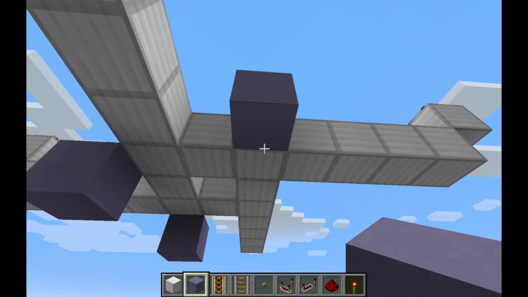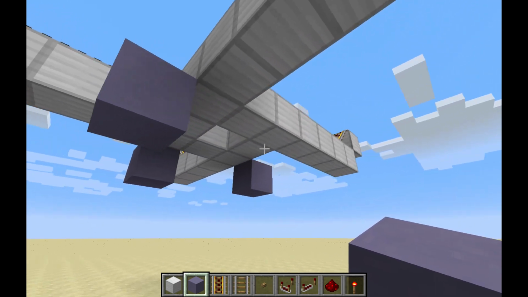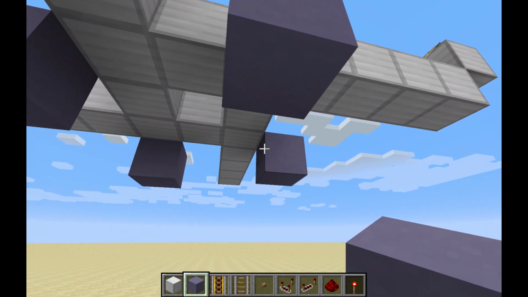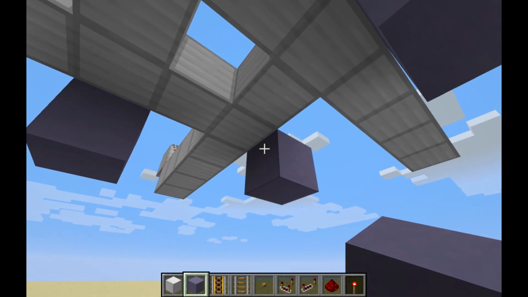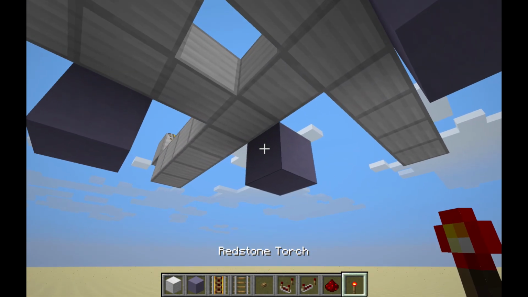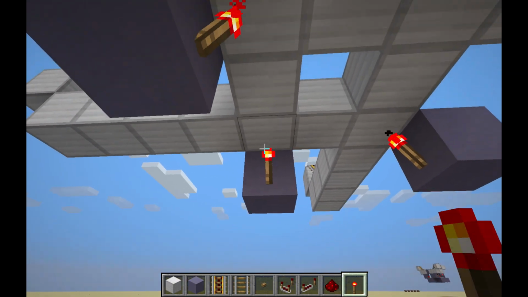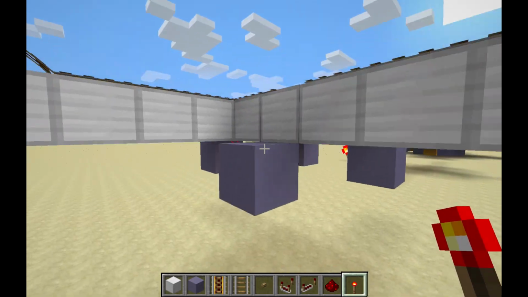Do the same thing here. Go that way, I guess. And right there as well. And then on the side that's underneath where the track will be, we're going to place 4 redstone torches. And now this is going to tell us what we need to do to edit this.